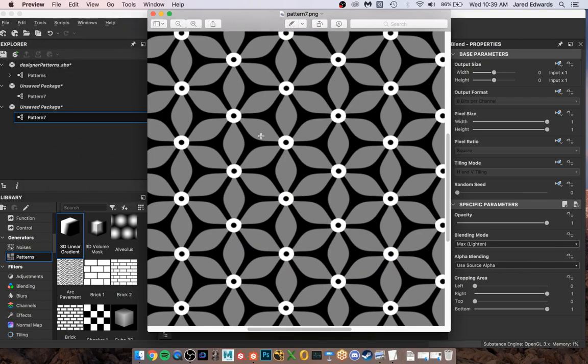Usually the issue with something like this is, anytime you're trying to figure out a pattern that's tileable and repeats, your go-to is, okay, where is that one section that, if I build it properly, I can just replicate over and over again through a tile generator, and it should look like the reference. Now, the main issue with this one is that if you really just look at the pattern, you have to figure out what is that one tile you're trying to create.